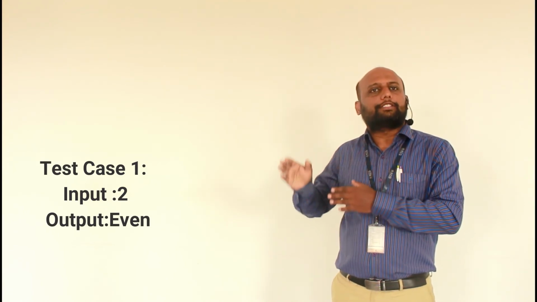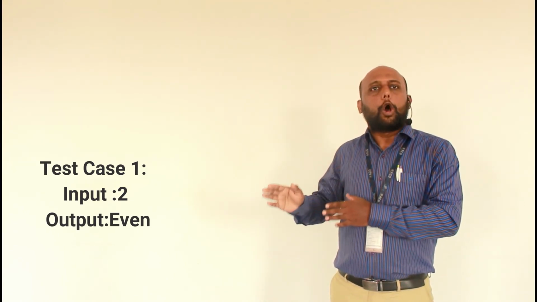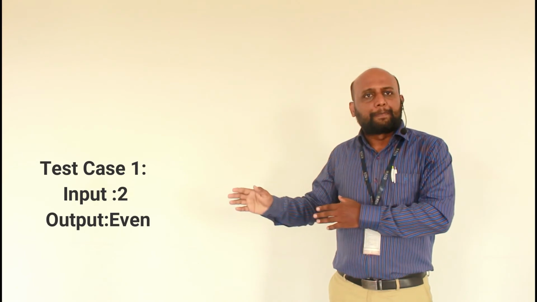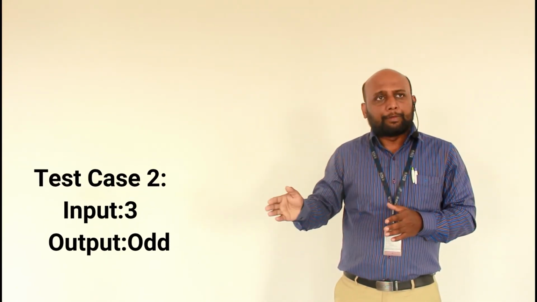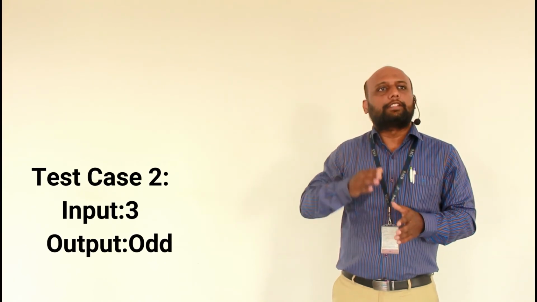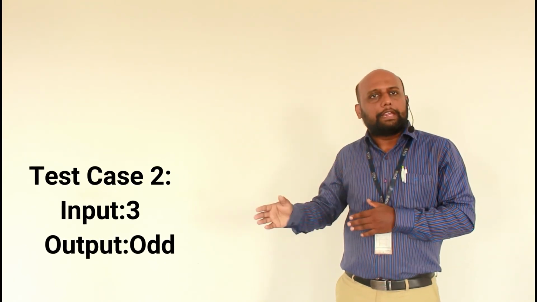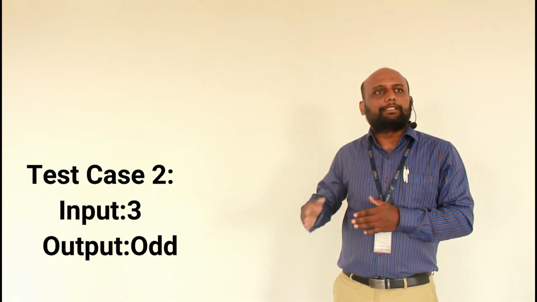For all these linear paths, we are going to generate the test cases. In this path, we have 1, 2, 3, 5. This path tells the statement that the given number is even. So I have test case 1, which gives the input value as 2, and that will derive the output: the given number is even. I have path number 2, which is 1, 2, 4, 5, which delivers that the given number is odd. So when I give the value 3, my output will be the given number is odd.